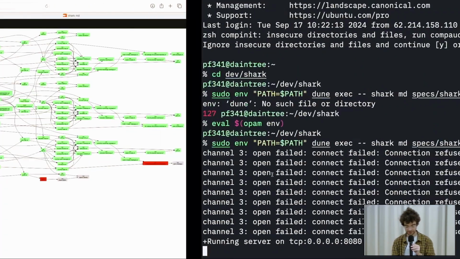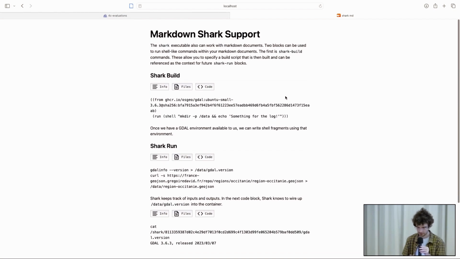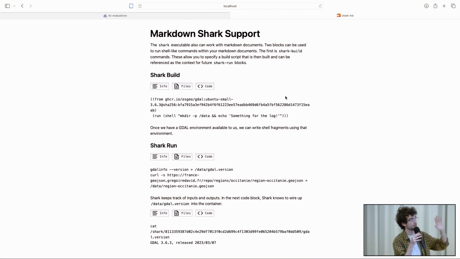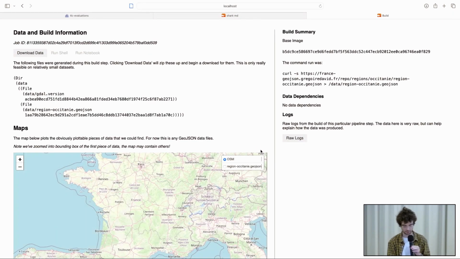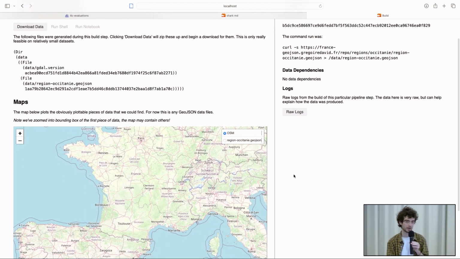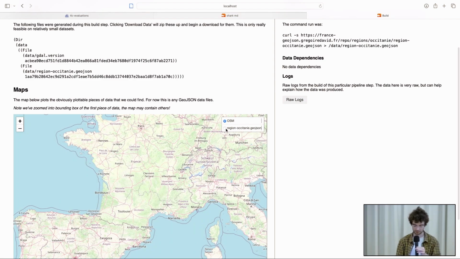And that's actually just running right here. So this is just a Markdown that's being rendered very simply into HTML, but actually all of the boxes have been executed. And I executed them beforehand, so we don't have to wait here all day for it to run. But we've actually lifted all of the same things that we put into the OCurrent pipeline into this new pipeline. And so, for example, here, we do this fetching of data for some region in France, and we can go and look at that data just as we could before, because it's using the same libraries underneath. And we can double check that we did, in fact, download the right bit of data, and we did.